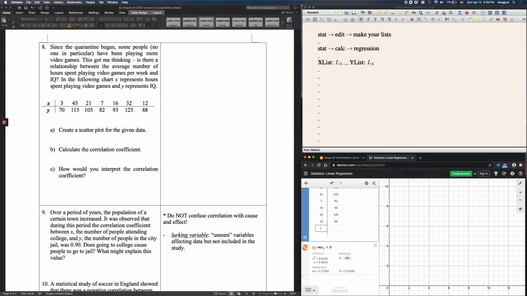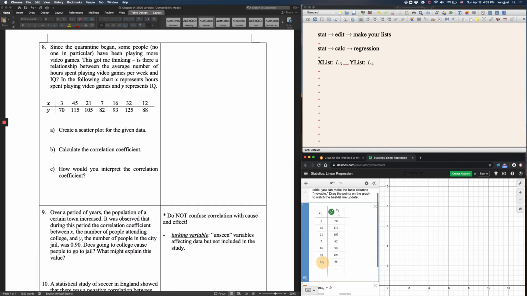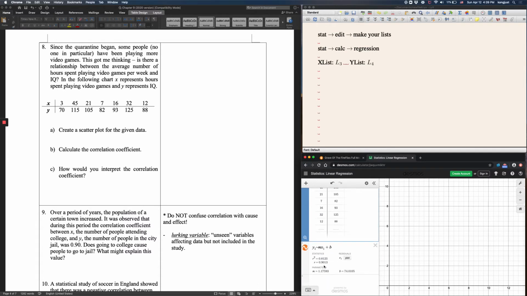Let's get rid of these extra rows. So here our data shows that R is 0.9013. Oh, wait, it's giving me more. It gives me 4 decimal places, it looks like. Well, I guess the last one was 0.9700, so it just eliminated those extra zeros. All right, so 0.9013 to the nearest 4 decimal places.